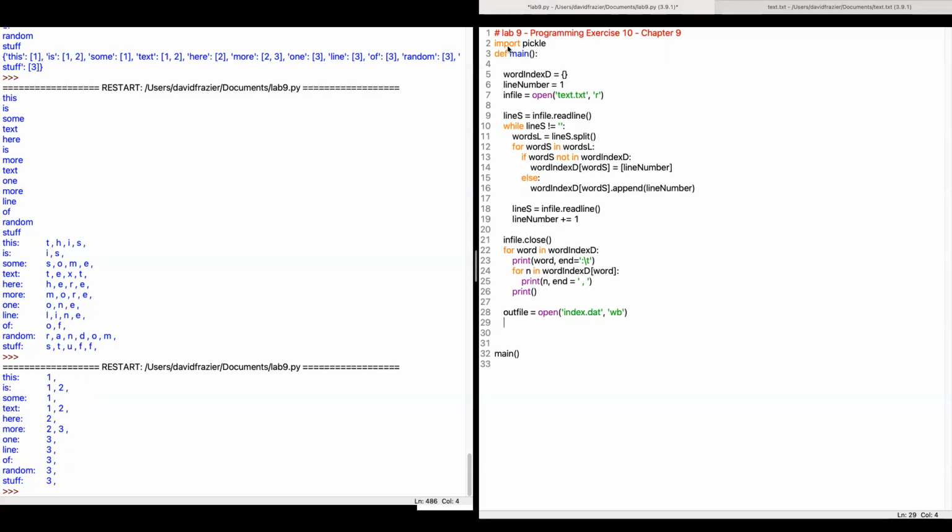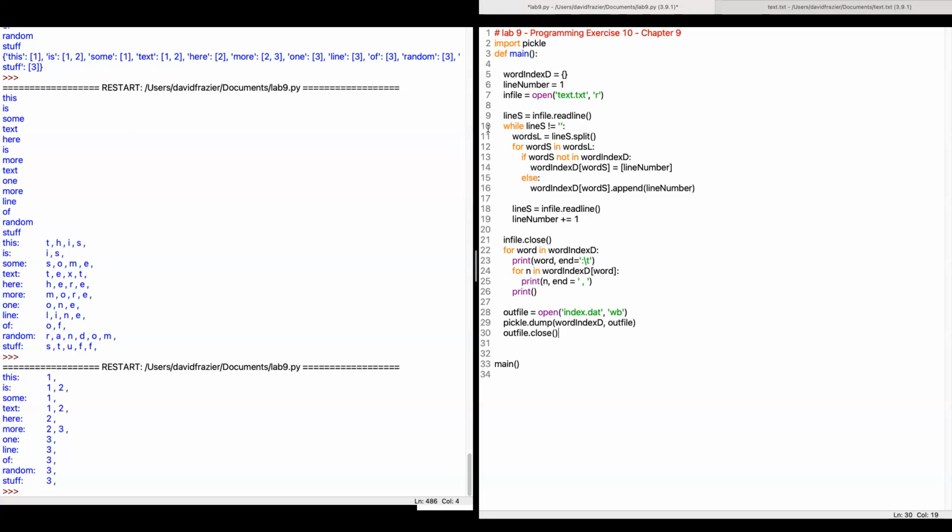Okay, and once I have that, all I have to do is say pickle. Let's go direct. Okay, I have to look it up. I don't know pickle enough. Yeah, pickle.dump. That's what I thought. Pickle.dump, and it takes the file that you want. Okay, so the object file is going to be the index. No, the thing we want to write is the word index D, that dictionary. And we're writing it to the out file. Okay, that's all we do. Then we can do an out file dot close.